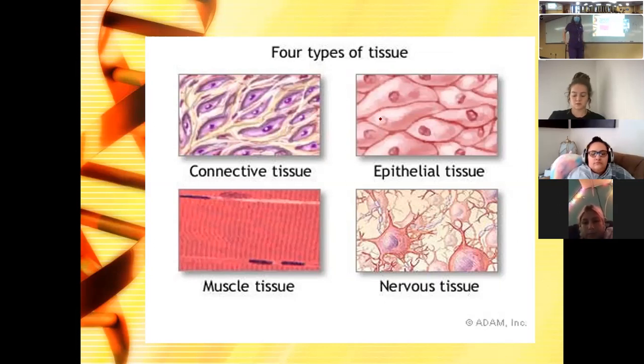So the questions on the test would identify what type of tissue. I'm not going to have a picture of a type of tissue and ask you to identify it. Absolutely not. What I may do is put, which one of these is not a type of muscle? And I would have skeletal, cardiac, smooth, and then some random answer.